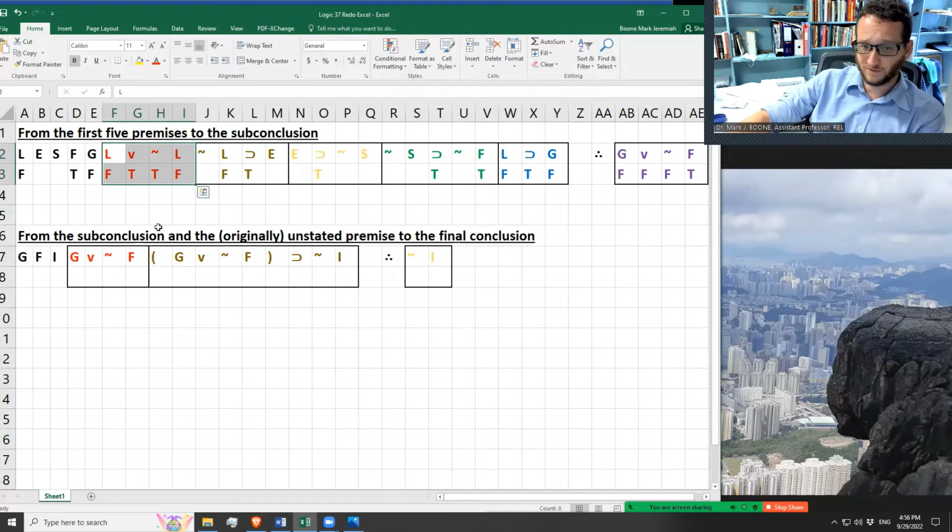Let's see, where was I? Well, there's no problem with this first premise. L or tilde L, it's true. If the first disjunct is false, the second one's still true, so no problem. So let's keep filling in our gaps. Where did we stop? I think we stopped here. This is where we need to go next.